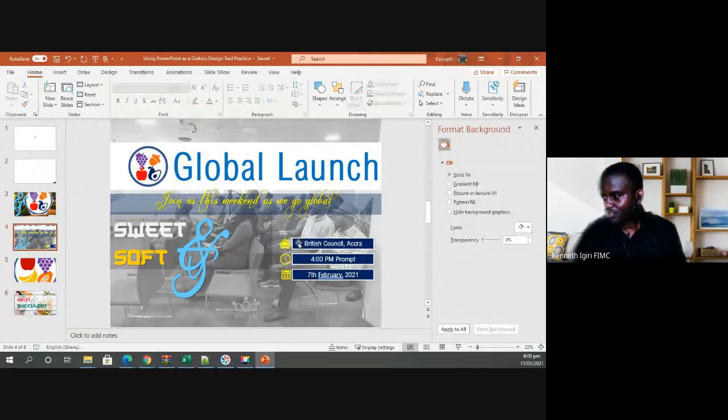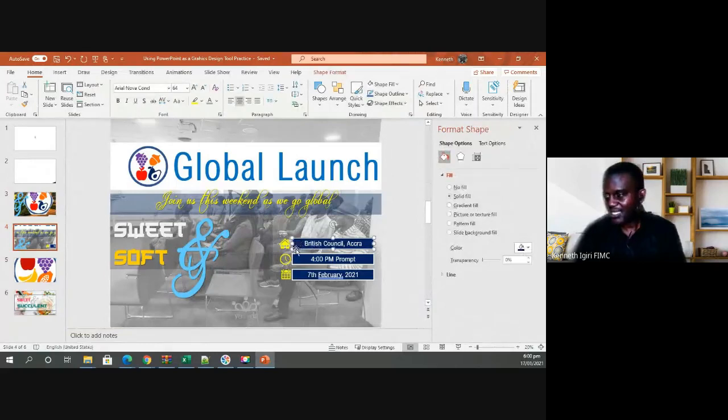This is just a rectangle which we introduced here, and then put a text over it. The fill color for the shape is blue, with a white border for the shape. That's all we did here.